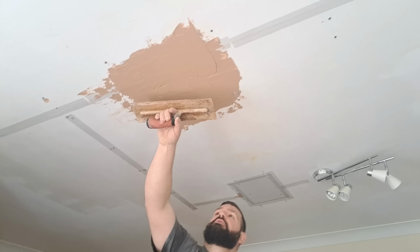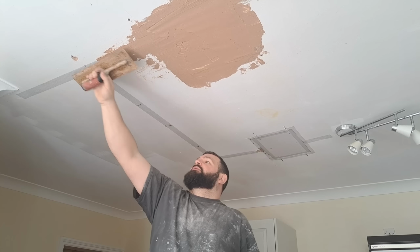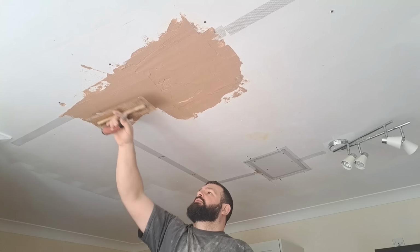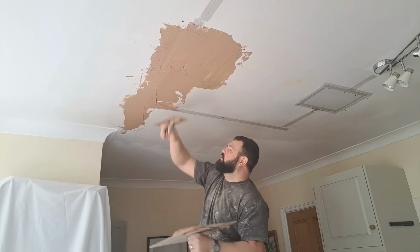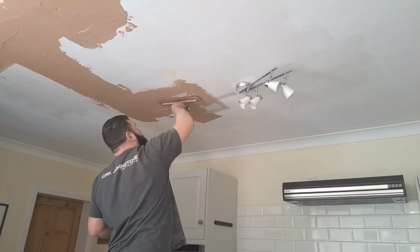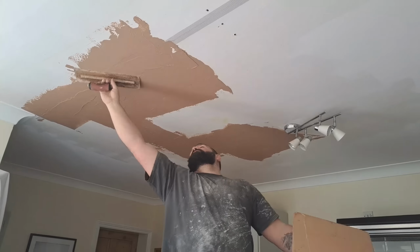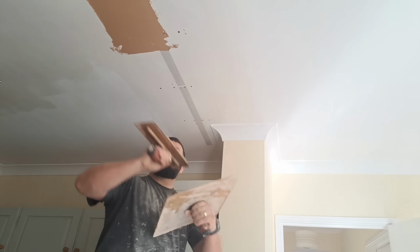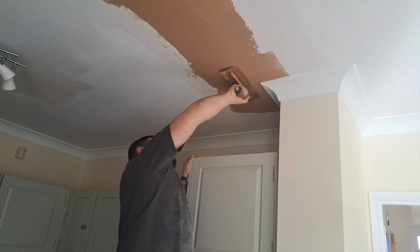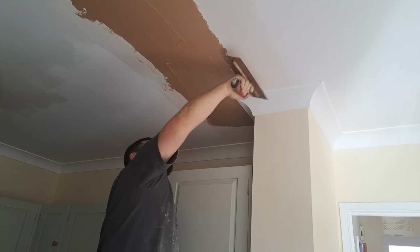Right. Now, we'll let that pick up a minute. Whilst that's picking up, fill out the rest of the scrims. So now, the aim of the game is to just get a nice little coat of plaster over all the scrims. You don't want any scrims showing through when you're getting the first coat over them. Notice I'm being careful not to leave any big ridges, any big lumps of plaster or any big thick lines. I'm trying to put it on fairly neat, but the stuff is going to set rapid, so I haven't got time to mess around for hours either.